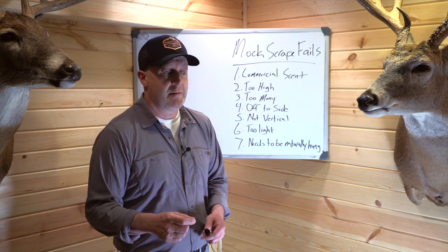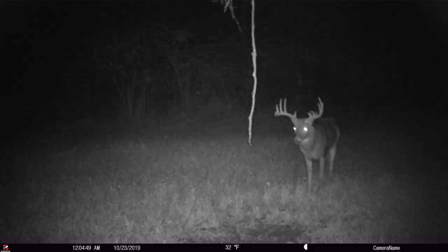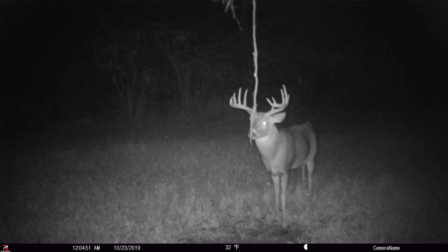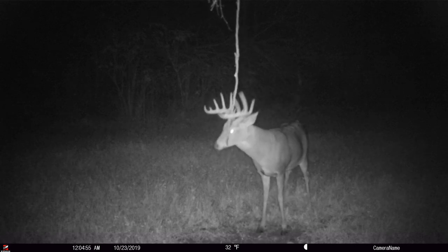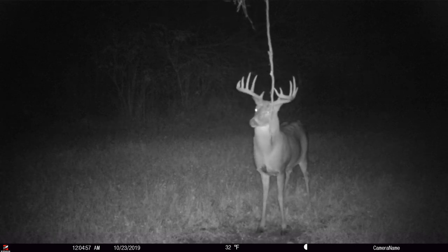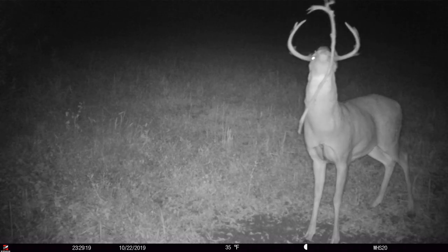The mock scrape, vertical licking branches last a lot longer. And from what I see, that's what bucks naturally use the longest. Of course, there's a lot of horizontal branches out there. I'm not saying that. I'm just saying the ones that last the longest and they're the most perennial and the most powerful, a lot of times are vertical.